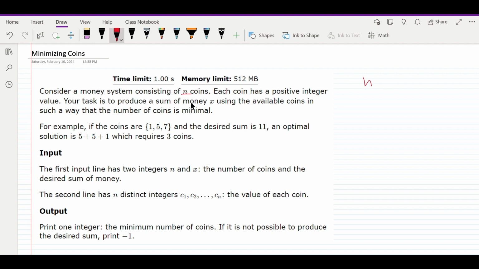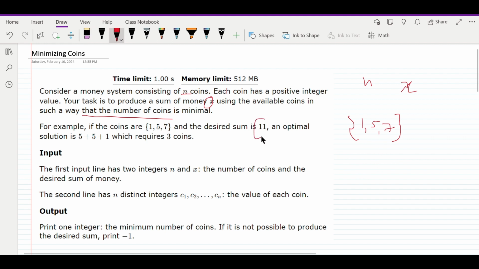Your task is to produce a sum of money x. So it is also given in the question, x, which you have to produce using the available coins in such a way that the number of coins is minimal. For example, if you are given coins of 1, 5 and 7, and to clear your doubt, you have an unlimited supply of all these three coins, so you can use multiple ones, multiple fives, multiple sevens as per your choice, right?